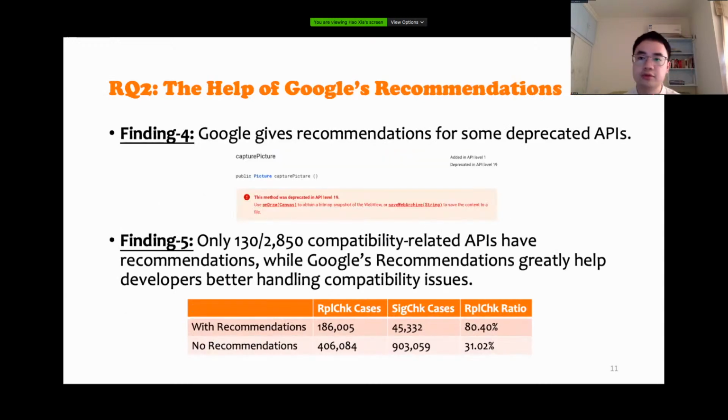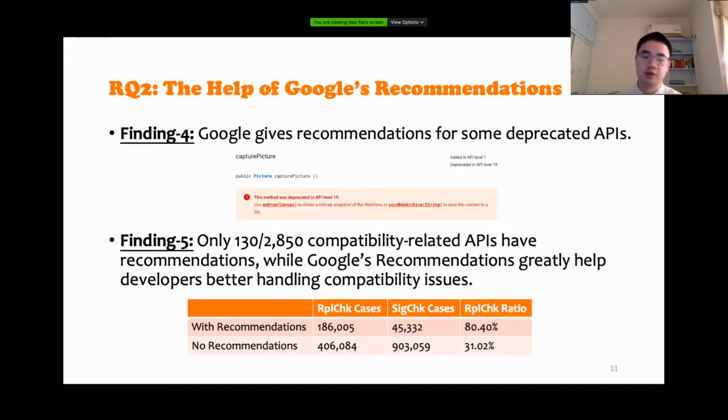In research question 2, we find, as shown in the figure, Google gives recommendations for some deprecated APIs in the comments. However, only 130 of 2,850 compatibility-related APIs have Google recommendations, while they greatly help developers better handle compatibility issues.